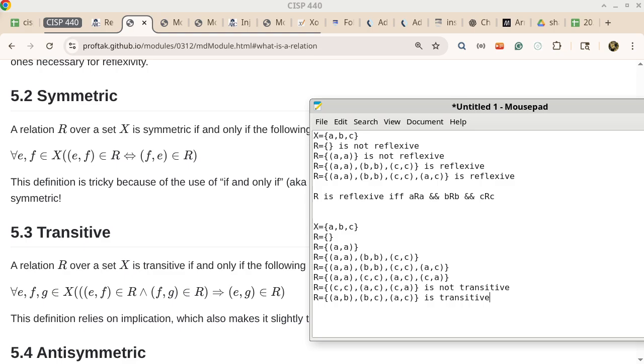And same thing with equality, okay? Because if you tell me A equals B and B equals C, does that imply A and C are the same? Yep. So even equality is transitive. What about inequality? Inequality is not transitive. A does not equal B and B does not equal C. Does that automatically imply A does not equal C? Nope, because A and C can be the same and B being the only one that is different.